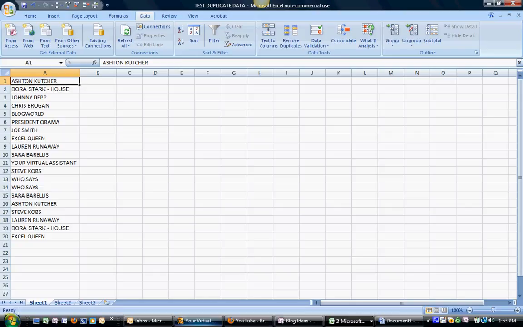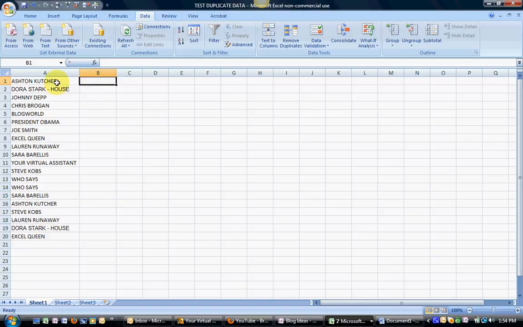Now there certainly are a number of ways in which you can go about finding duplicates, and the reason I like the formula I'm going to show you is because your data doesn't need to be sorted in any particular manner. As you can tell in my list here, I have things kind of all over the place. For example, here we have Sarah Bareilles on line 10, and we also have her again on line 15. So as I mentioned, your list doesn't need to be sorted in any particular manner, and some of the other options available for finding duplicates actually require you to have your list sorted. So this particular formula just saves you an extra step.